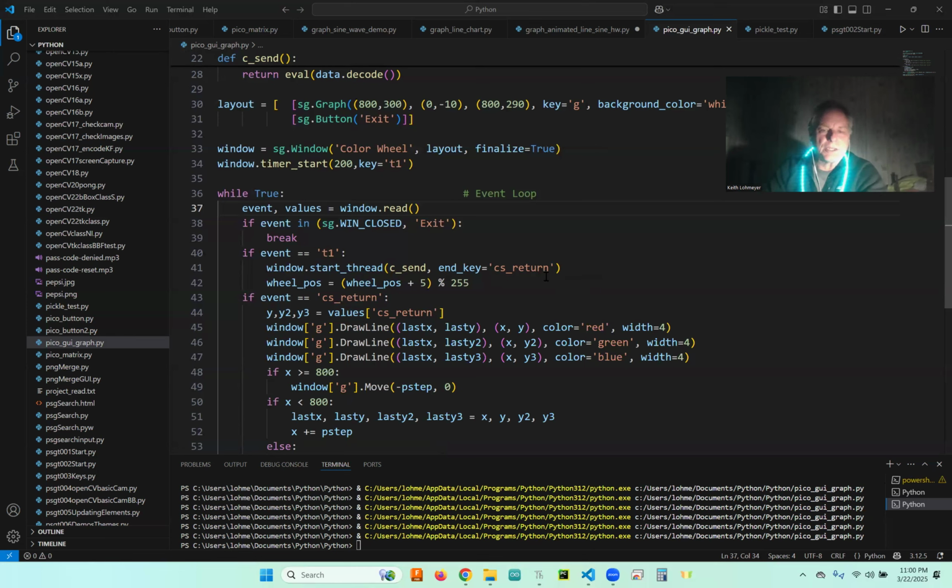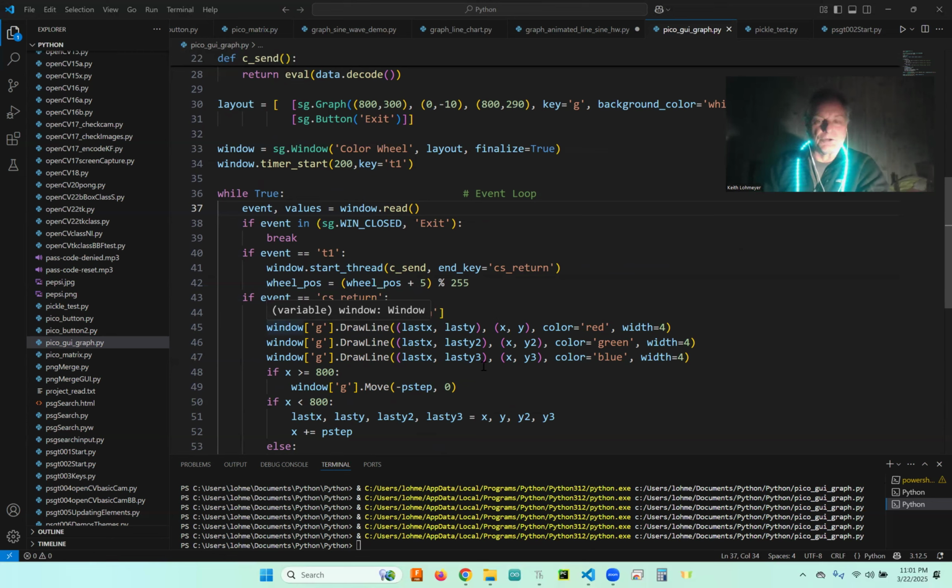And when you do that, you also get the value that the function returned, which is just a tuple. So you get the values of the CS return. That's the one that has the tuple in it. So I'm just dividing that out into X, Y1, Y2, and Y3 so that we can get the separate colors for drawing our graph.